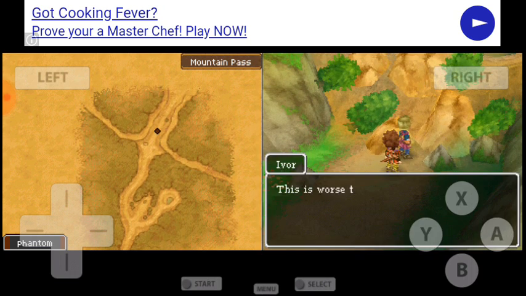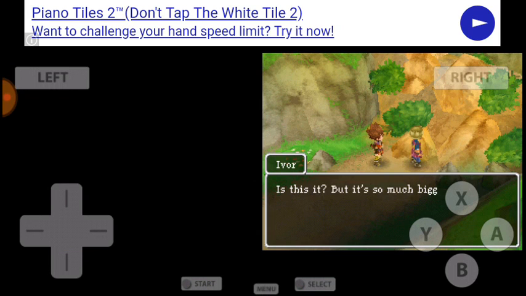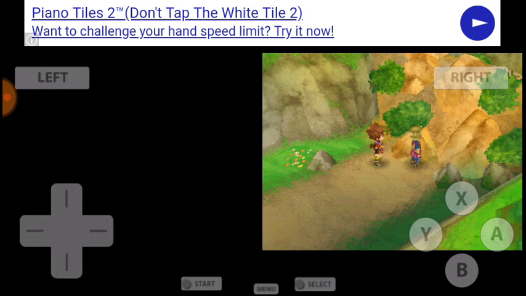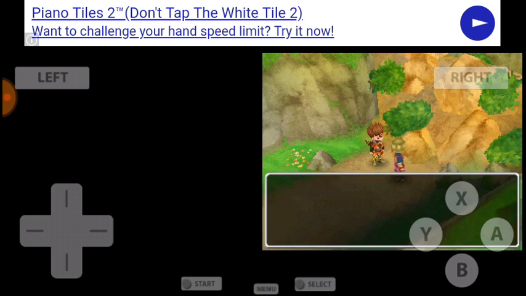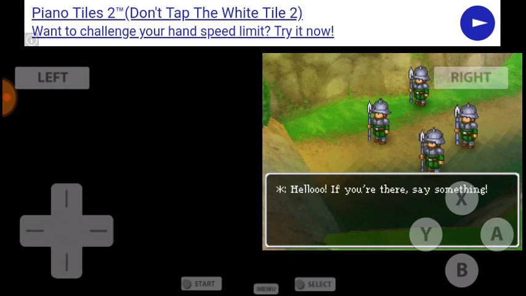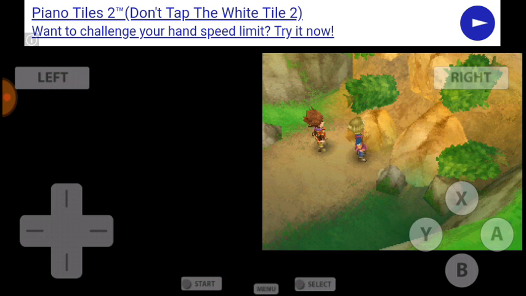Here he is. This is worse than I thought. Is this it? But it's so much bigger than I thought. You and I will never be able to shift this on your own. Stupid landslide. And I was all ready to see the look on Dad's face when I came back to the village of Hero. Wow. Hello, is someone there? Hello, if you're there, say something. Ah, it sounds like there's someone on the other side.